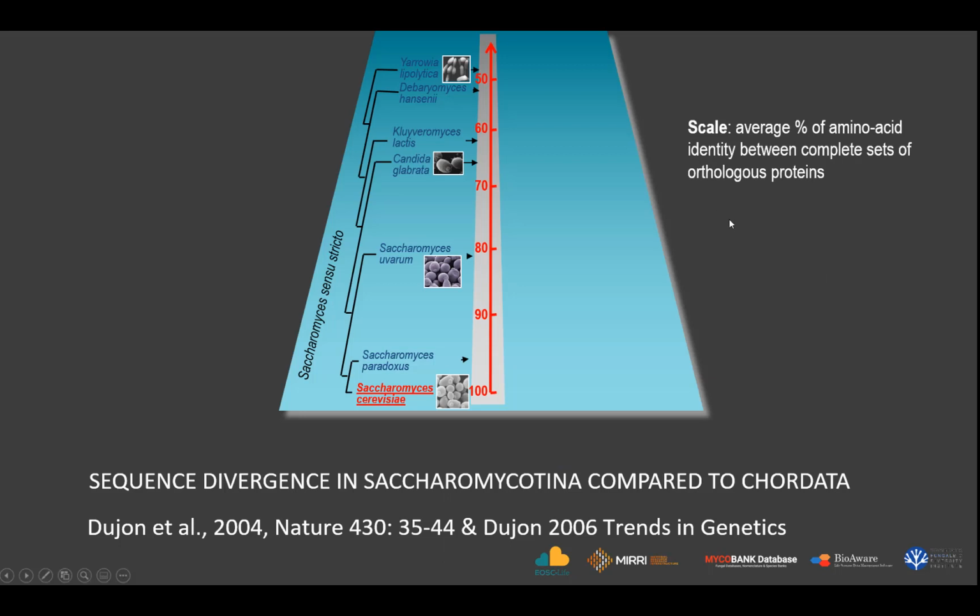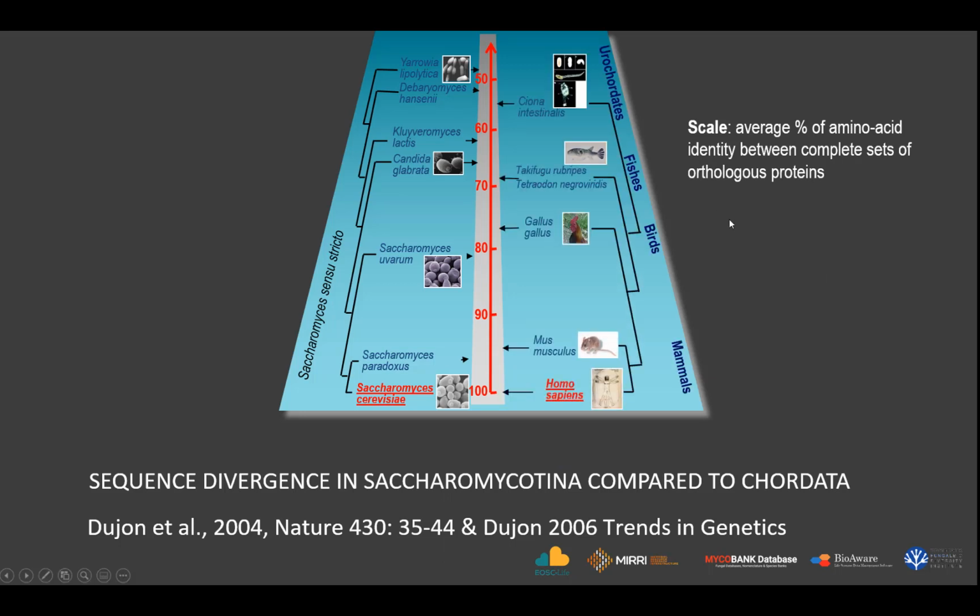Here is another example, probably much better, where they did a comparison between the distance within genomes of yeast and the ones of more common things that normal people would know better, like Homo sapiens and Mus musculus, for example. Here, that's about the same distance. So, would you say that those two things are belonging to the same genus? No.